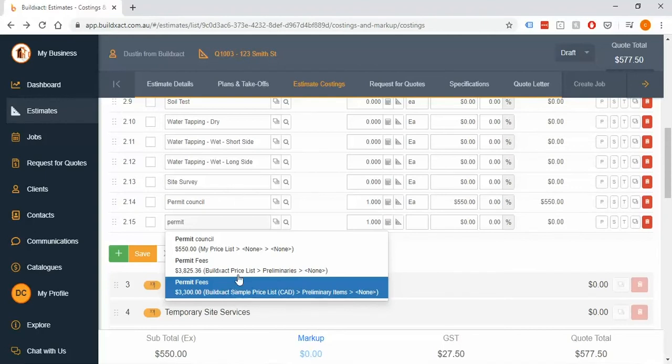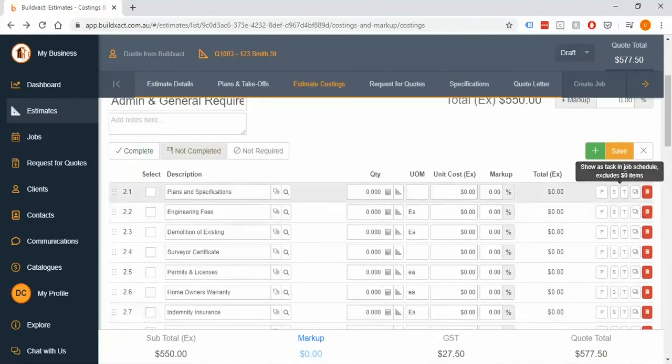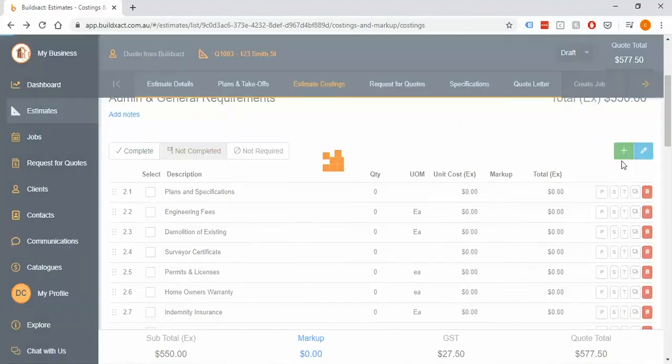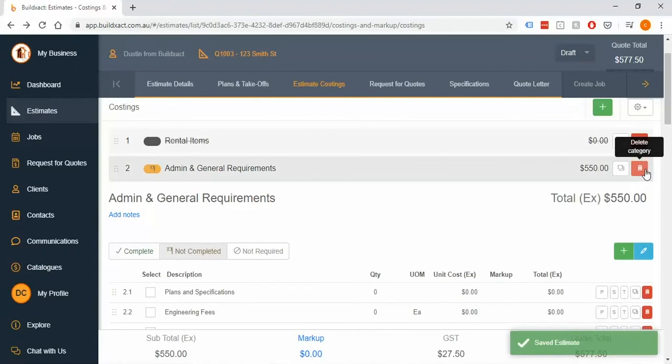A couple of little things in here, you can delete or copy lines. So you can do exactly the same thing with categories. You can copy whole categories, delete whole categories, and a really good use of this copy category button, and what we see people do sometimes, is they say, hey, for example, I might have multiple bathrooms in a house, and they'll quote all the bathrooms and then just simply copy it and amend it, and that becomes bathroom 2. So we'll also see the same thing happening for multiple units, where you get roof unit 1, unit 2, etc., etc.